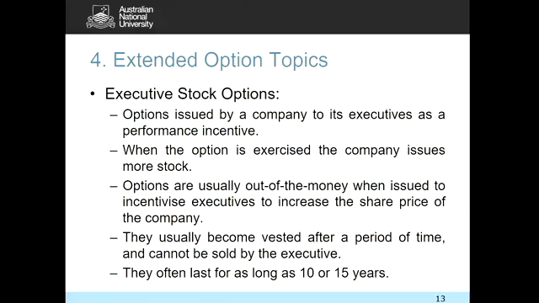Okay, executive stock options. So executive stock options became more popular in the 90s, but they were also around in the 80s. What happens with executive stock options is that you have different ways of paying your executives, the people who run the business for you as a shareholder. So you can give them a salary, and then if they don't perform, you fire them. Or you can try and align their interests with your interests.